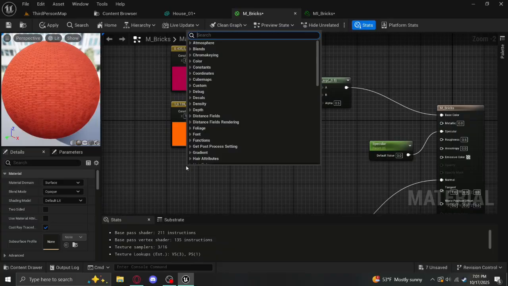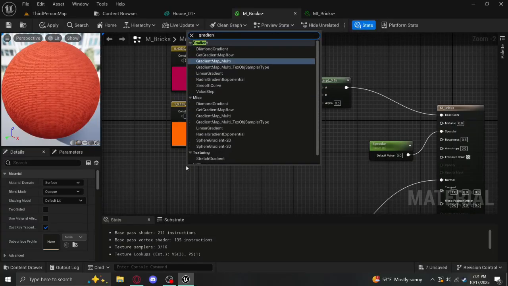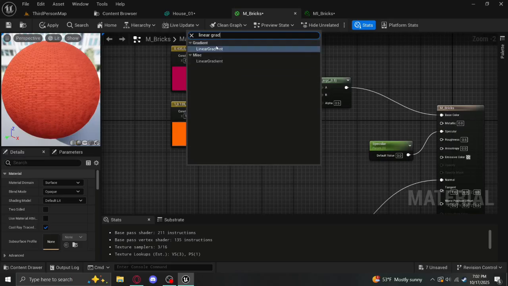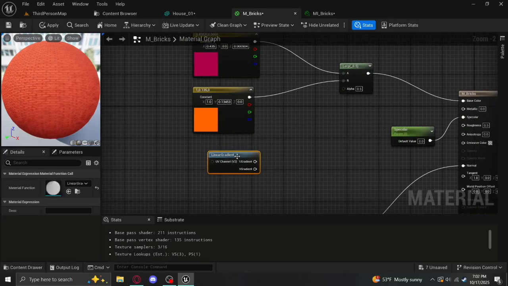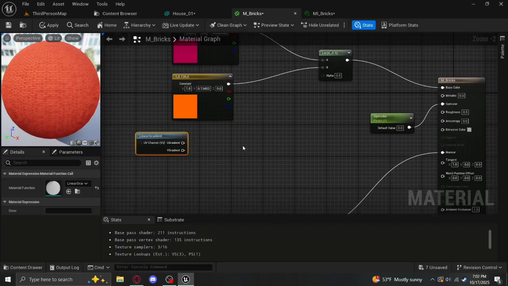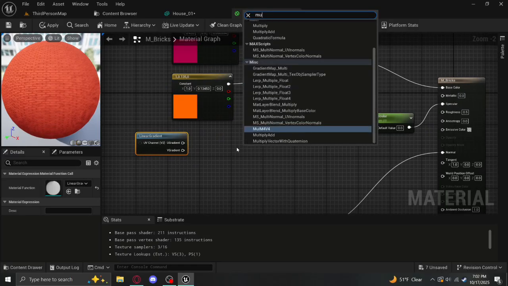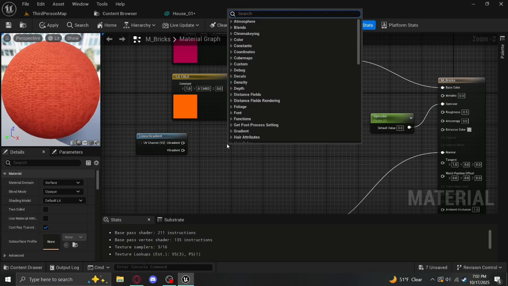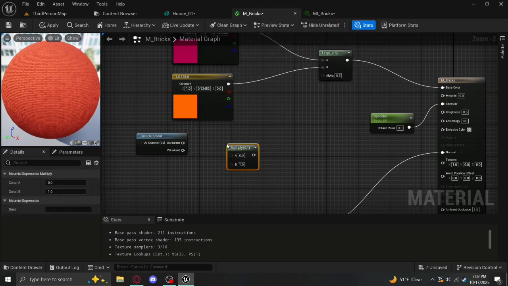So you're going to search gradient, or actually linear gradient, and you're going to want this. And you are also going to select a multiply. That's not what I want, my bad. Multiply, and we are going to use the V, because that'll do top and bottom.